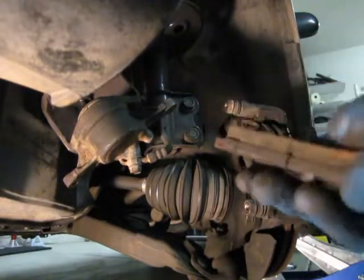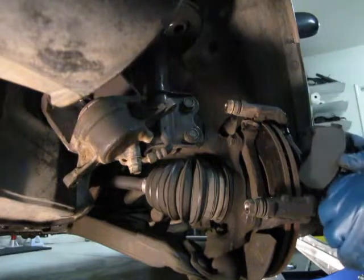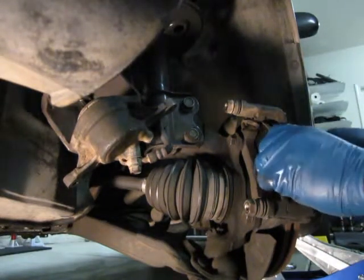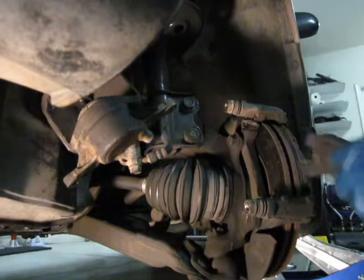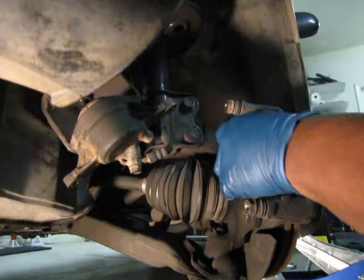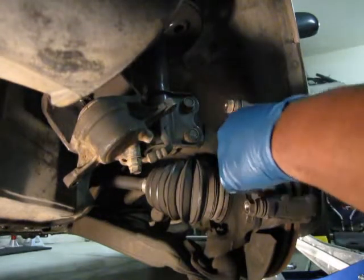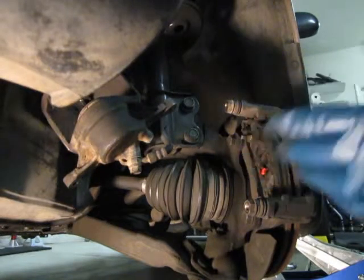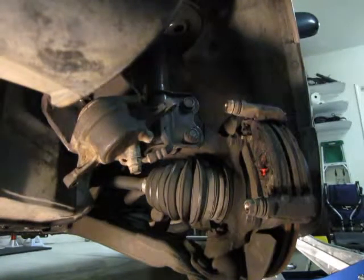Then when you want to put your new pads in, you just slide them back in the same way these came out. I usually put them in at an angle like that, it makes it a lot easier. Angle them and then just slide it in. The other side, you line it up so that the pad surface is up against the disc. And you slide it in, and those will be the new brake pads.